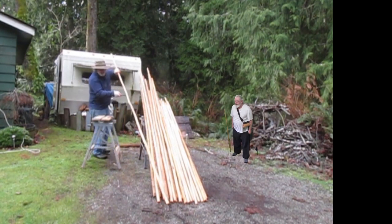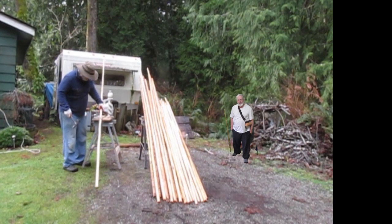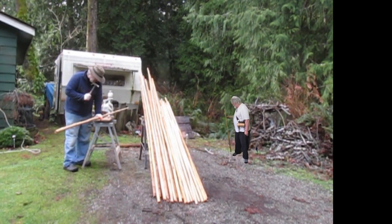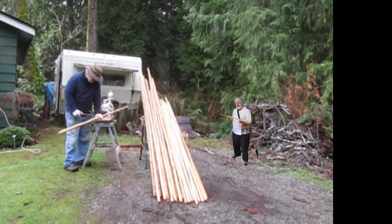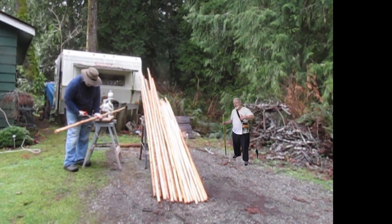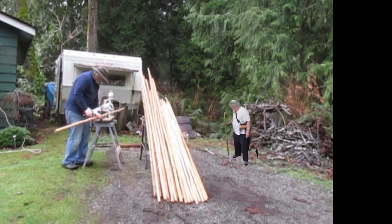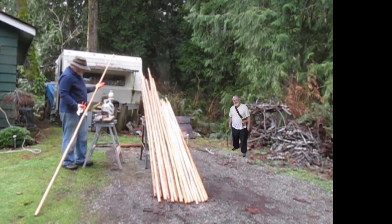What I'm doing here, like I said, the roof has a leak and I'm not climbing up there anymore. So I thought I would use these hemlock poles, which are used to hold the chinking in place in a log house. And what I'm going to do is build a framework that I can cover with a tarp, and then we'll put that up on the roof, and that should stop the leaks. I should be able to stay on the ground, more or less.